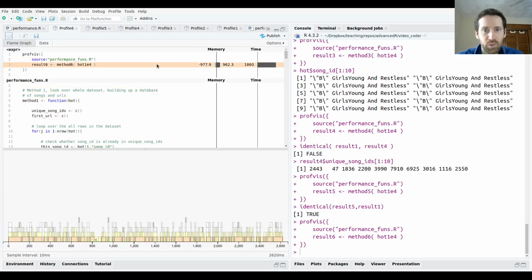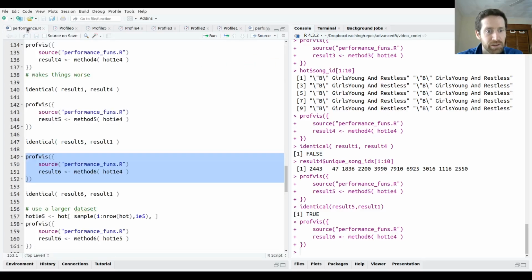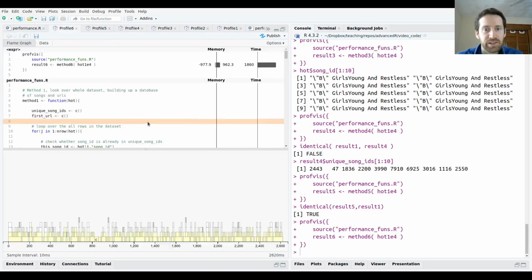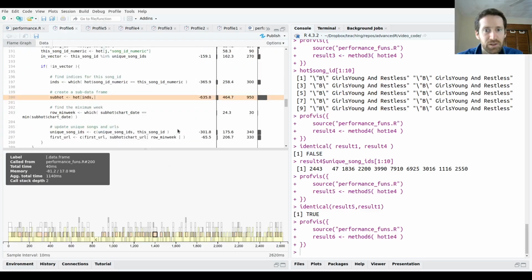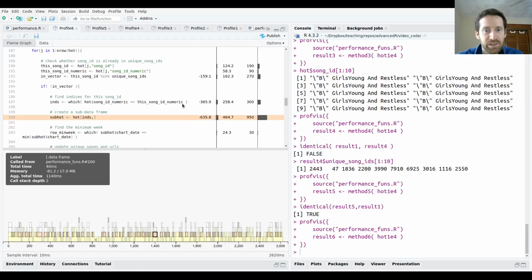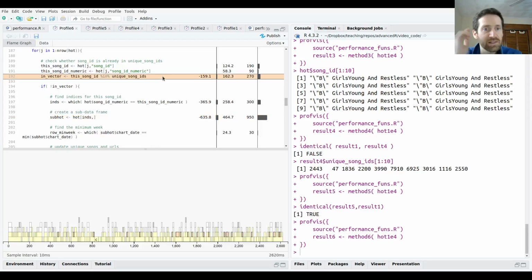Okay, this took 1.8 seconds. And are we working? Yeah, we're still working on the same data set. So this is actually our fastest one yet. If we go down to the code, it's basically the same two bottlenecks showing up, but there's this additional one. This takes maybe a little bit more time than before.